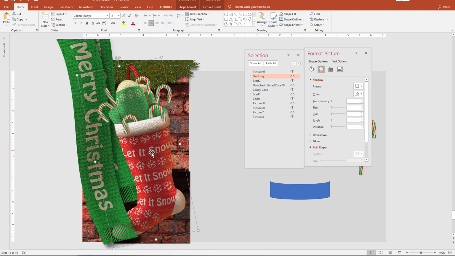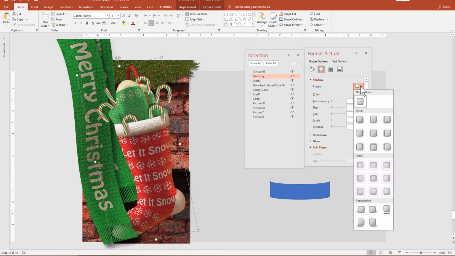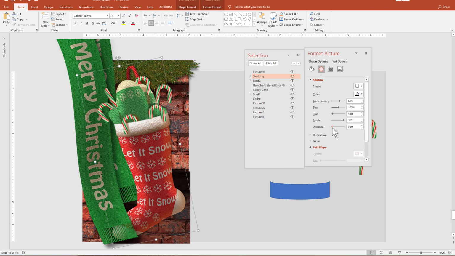Okay, so with the stocking group selected, I'm going to put a nice drop shadow on that one. Because it's a group, it applies to the group. It doesn't apply to the individuals within the group. It applies to the whole group, so it's basically the outside. I'm going to go to my shadows here, and I want an outer shadow. I'm going to take this one. I want it to go kind of up. So I'm going to click on that, and I'm going to move the distance off a bit like this. Maybe a little bit of blur. And maybe make it just a teeny bit darker.